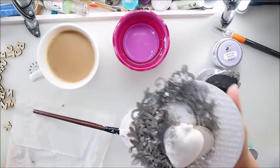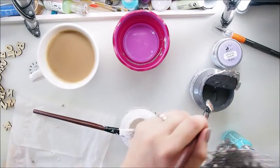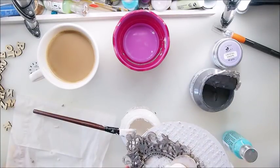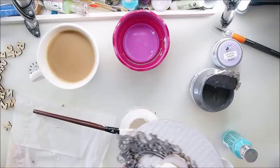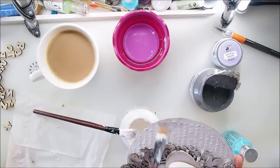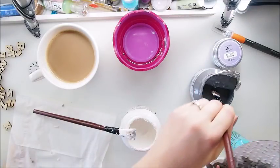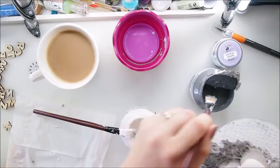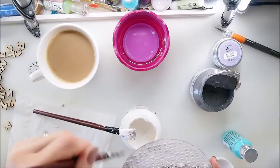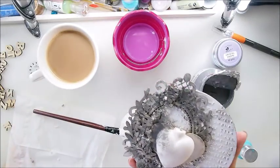I like that. I love that. It will be like a monochrome nearly, but I like that. I'm gonna do some gray on the sides here, just a little bit.